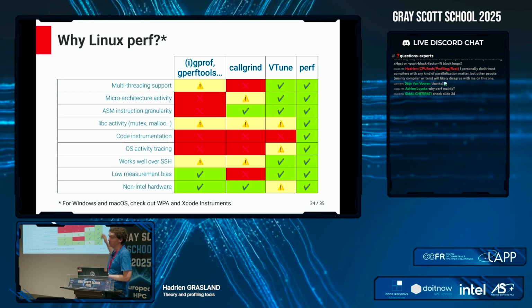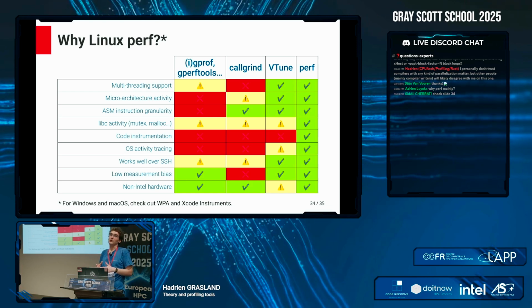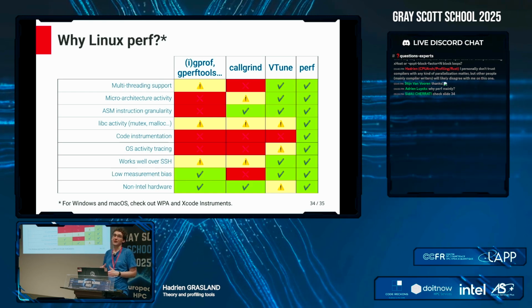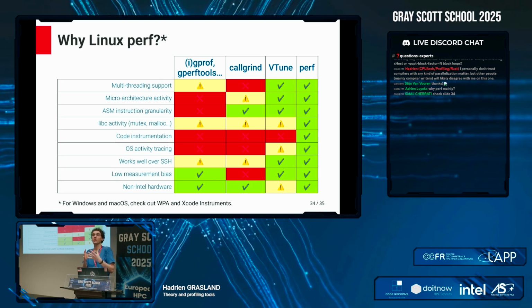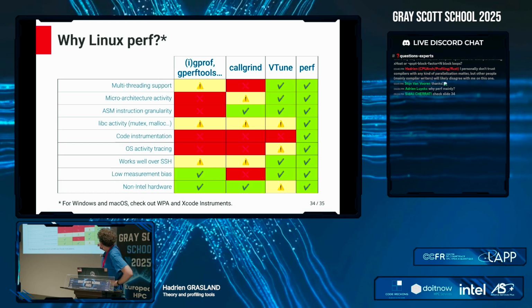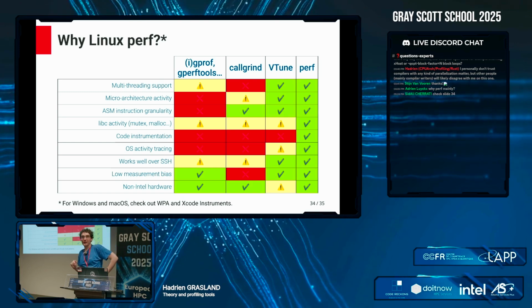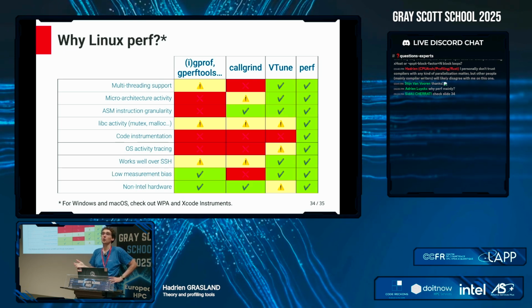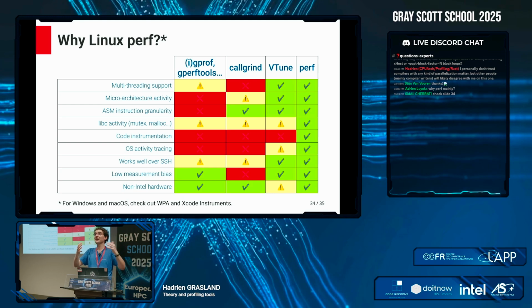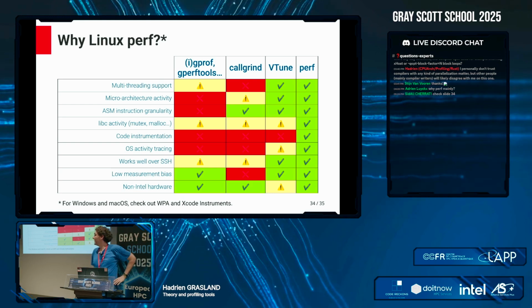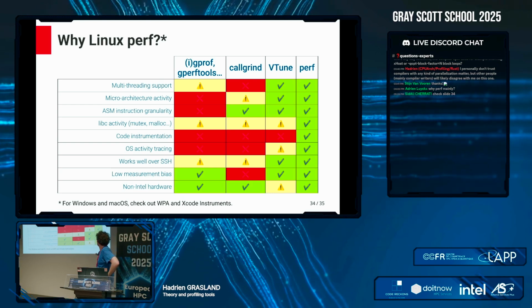It can instrument your code, as I mentioned, which is very convenient when you have some data that's hard to get otherwise. You can get it from code that you do not need to recompile, which is very useful with proprietary code like NVIDIA libraries. It can trace the activity of your operating system. You can see system calls and answer questions like, how often am I calling the write system call to write to a file, with which size of data?